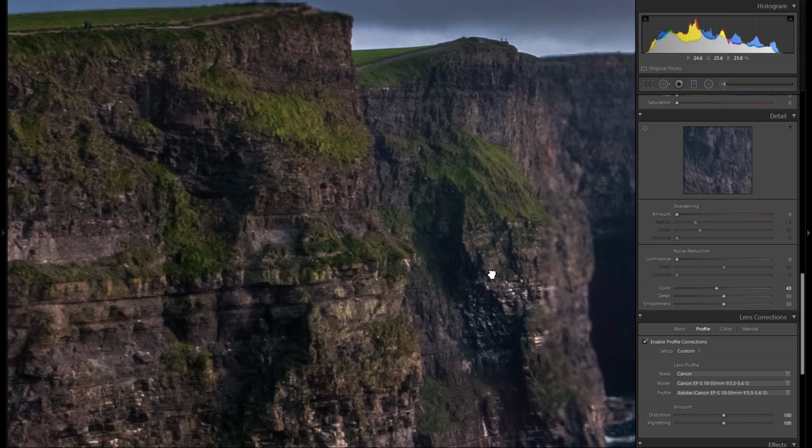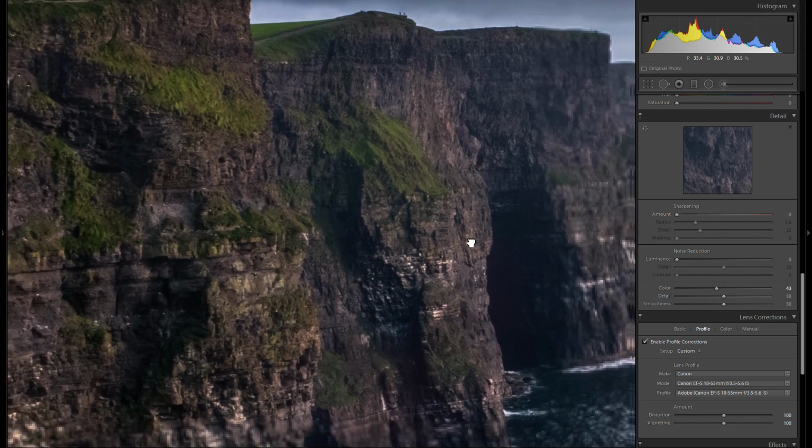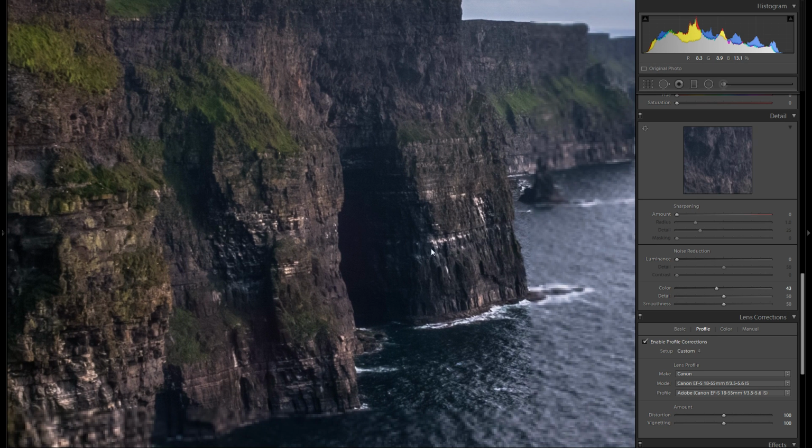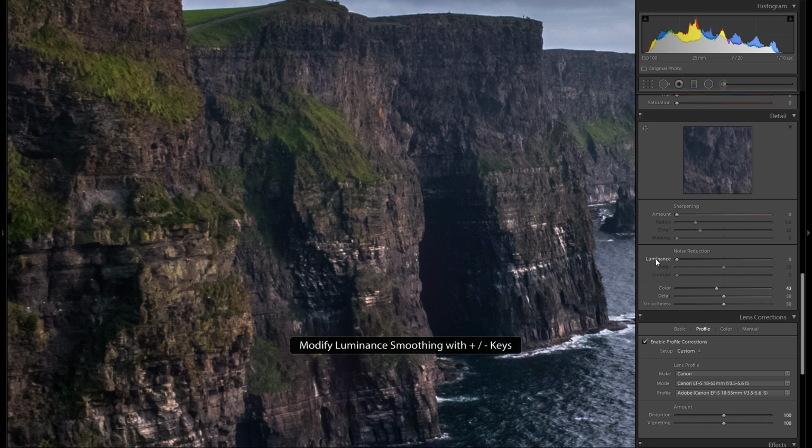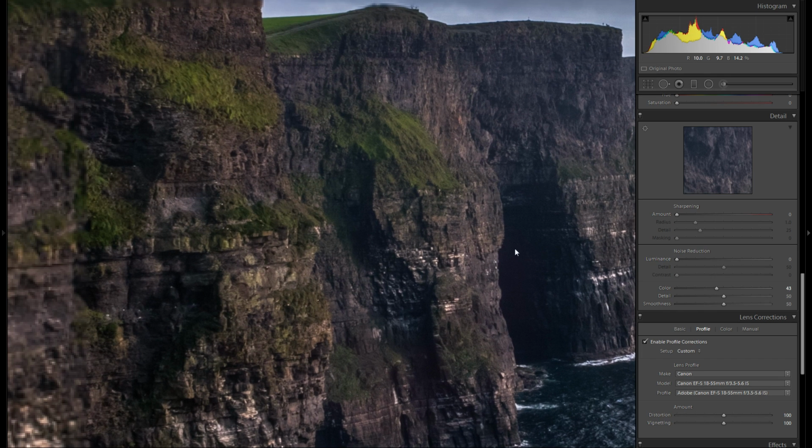Then the next thing would be noise reduction, but I would just add that if it's really necessary, because it gets rid of so much texture, so much detail, and so much sharpness of your photo. So once again, I would just use that if you really have to. But sharpening is definitely a great thing, and I like to add a little bit of sharpening in any case.